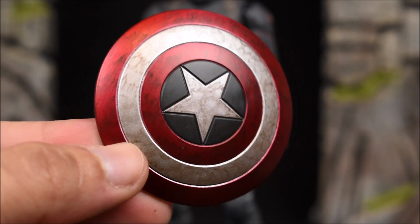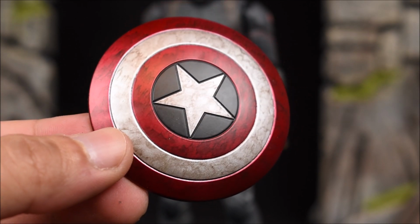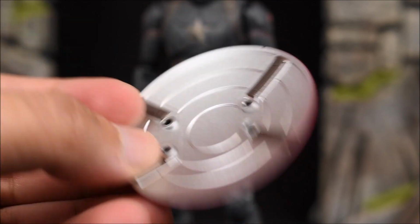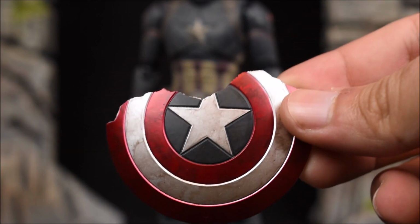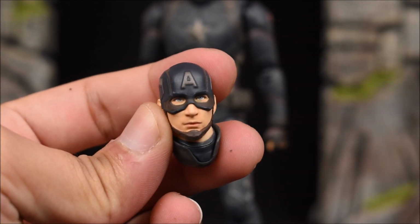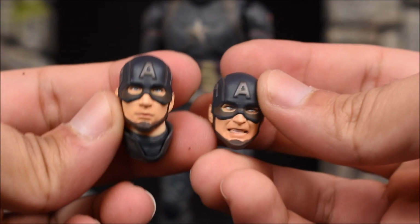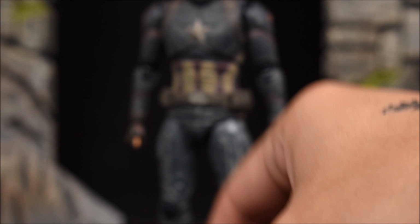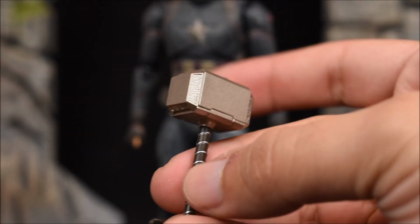So first up, we have a regular Captain America shield, and as you see, it's dirty. It's got some black paint wash over it, so that looks pretty nice. There's the back side, and then we also do get the broken shield as well, so that's cool. We do get another head, so this is the regular head, and then we have one head with the teeth showing, and this is more so he can use the Mjolnir, the hammer, and here it is.